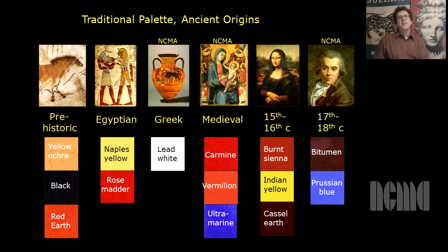By the middle of the 16th century, during the Renaissance era, the oil painter's palette was pretty much well established. If we look at the pigments on that palette, you see about 14 listed here on the slide. But in actuality, there were probably closer to 30, but about half of those had a lot of problems — they were very expensive, hard to work with, some were very rare and hard to get, and others were seriously poisonous. So it really boiled down to about 14 or 15 pigments.